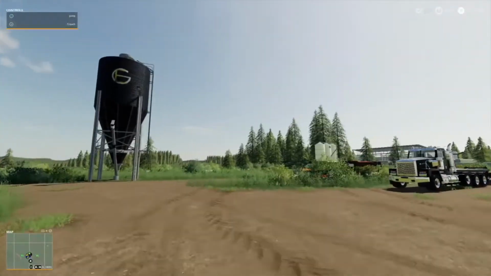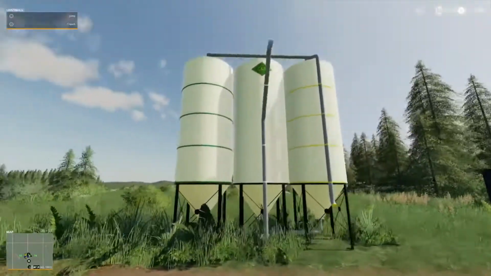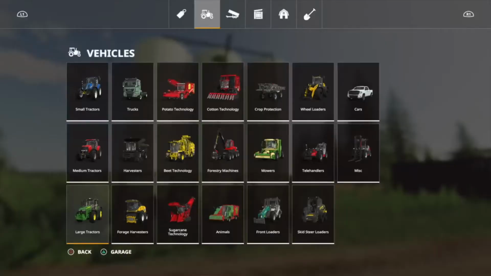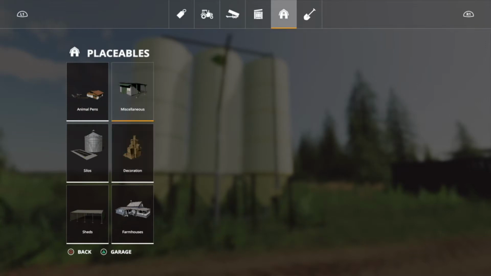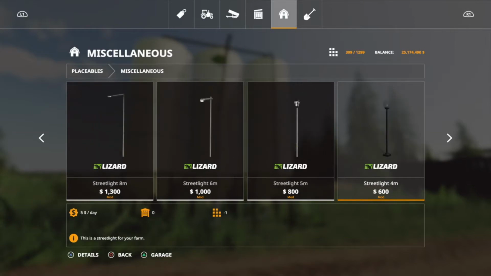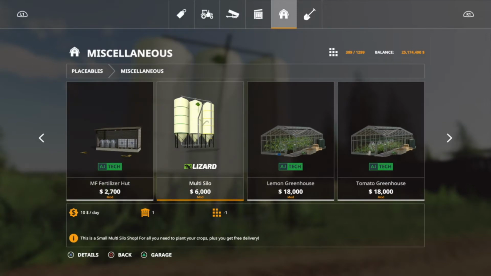So there's that one, guys. That's the multi-silo shop from C+S Modding and Annmarie. And when you download it from the mod hub, you will find it in your buy menu under placeables in miscellaneous. And there it is there, multi-silo, $6,000 to place, $10 per day to look after it on your farm, which is really pretty cheap too.